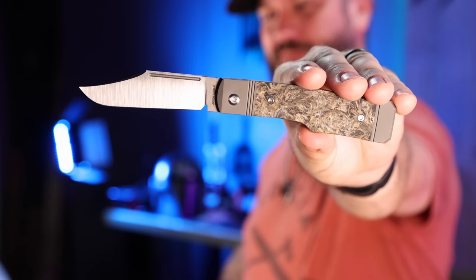You're not going to believe this modern interpretation of this timeless design. Let's light it up.